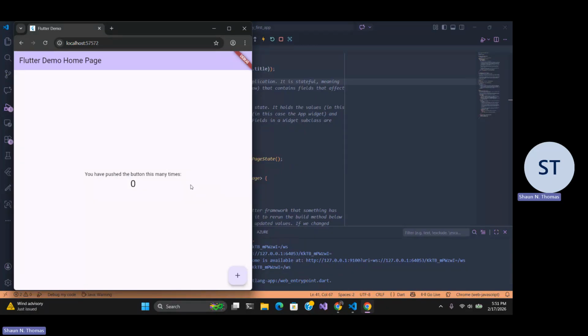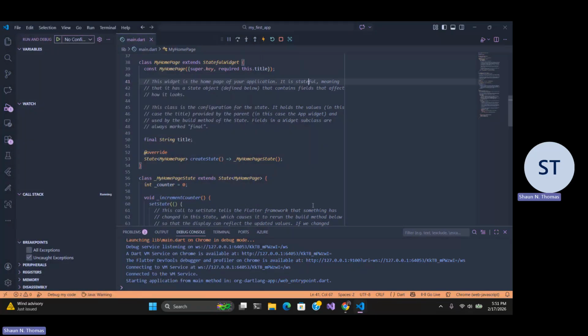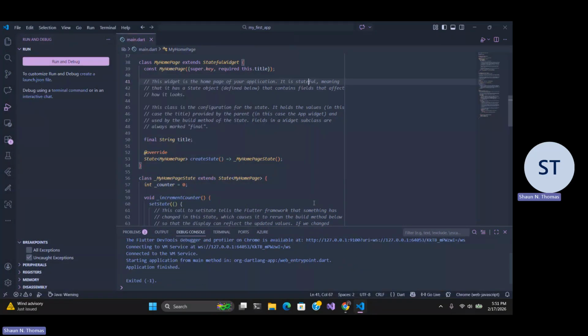If I give it a second, yeah. As you can see here, when I press this button, stuff happens. This essentially works the same way that it would on the phone or the emulator. I believe that's all the Flutter and Dart stuff I wanted to show.